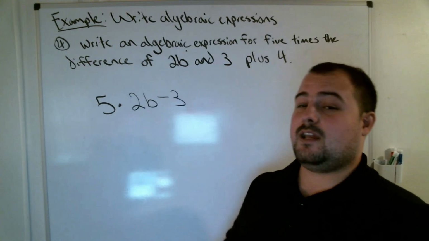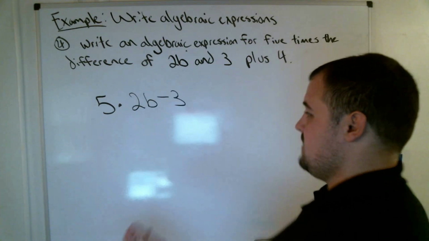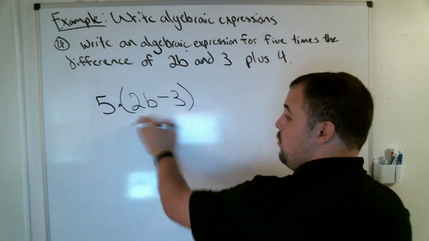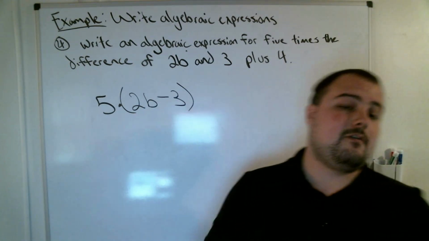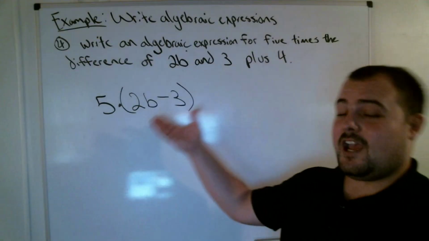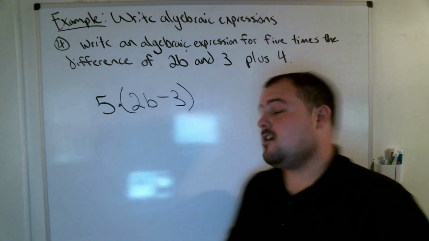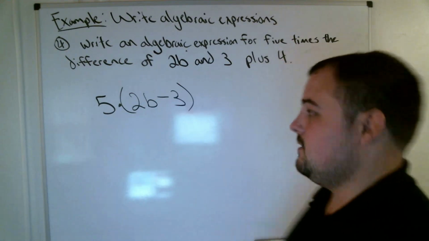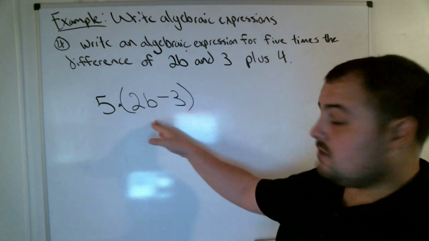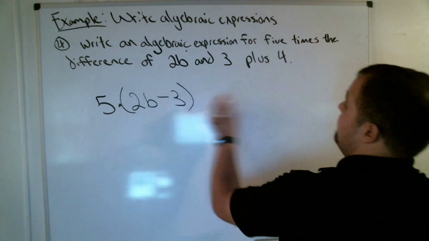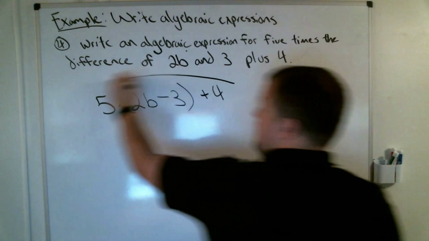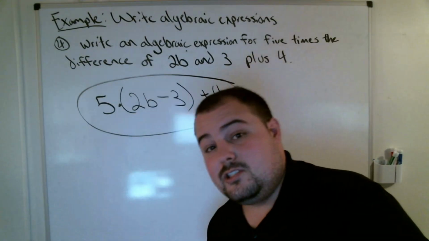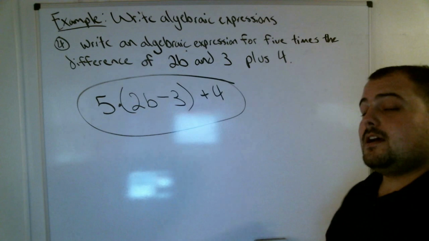So in this case, we have to use a special grouping symbol, and that grouping symbol is a set of parentheses. 5 is going to multiply by whatever answer I got, because in PEMDAS, if we remember correctly, we have to solve what's on the inside of parentheses before we do any multiplication, addition, or anything that's outside of parentheses. So 5 times the answer of subtraction, and then we're going to add 4 plus 4. This would be correctly written for how we would solve a problem that looks just like this, and we will practice this in class tomorrow.